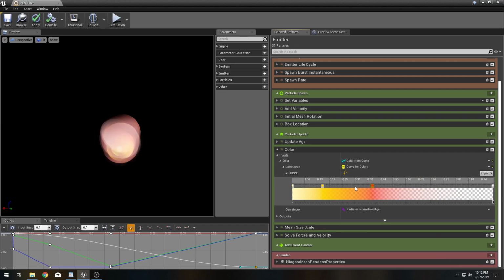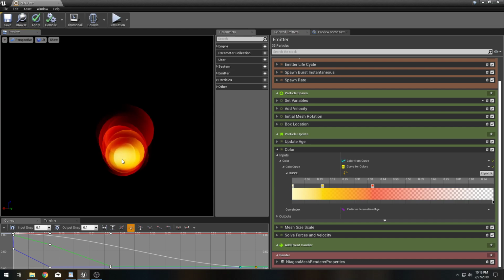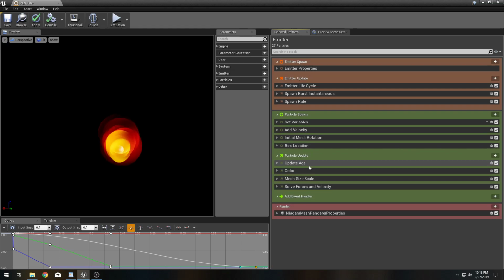And you can see that now that we have our color set, it's still transitioning off into white at the very end here. So we're just going to click that node and hit delete. You can see here, now we're starting to get a bit of fire going on. Although it's a bit fast, we might have to change this rotation rate a little bit. It's a little chaotic, but it's looking very much like fire now, and this is looking much better.